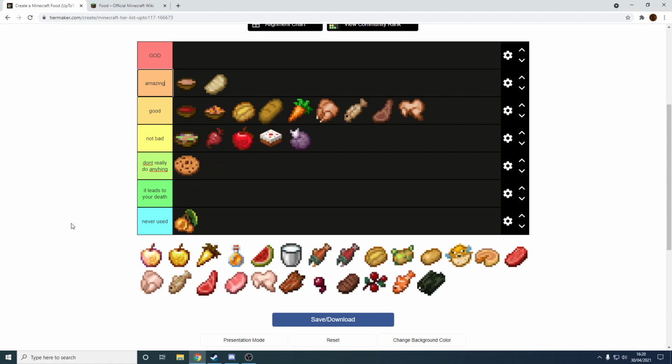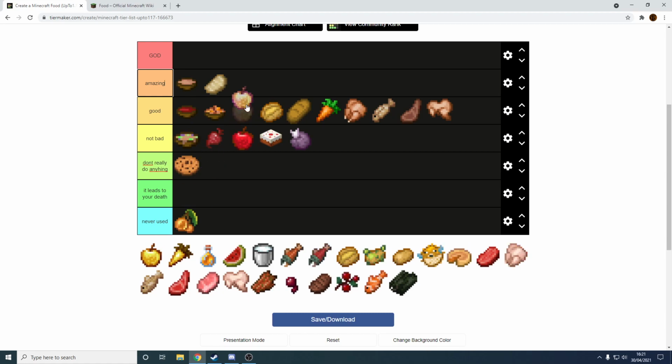So the next type of food in the game is the enchanted golden apple. The enchanted golden apple only gives you 2 hunger bars, but it gives you a lot of saturation. So you're not going to get hungry as quick as with other foods in the game. And yeah, it gives you overpowered potion effects.